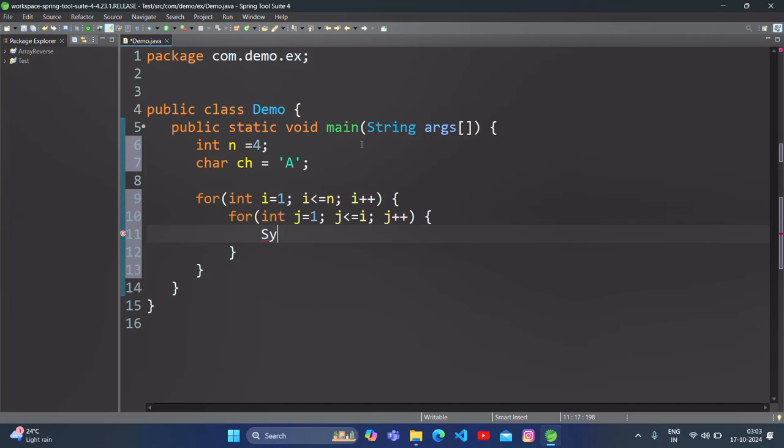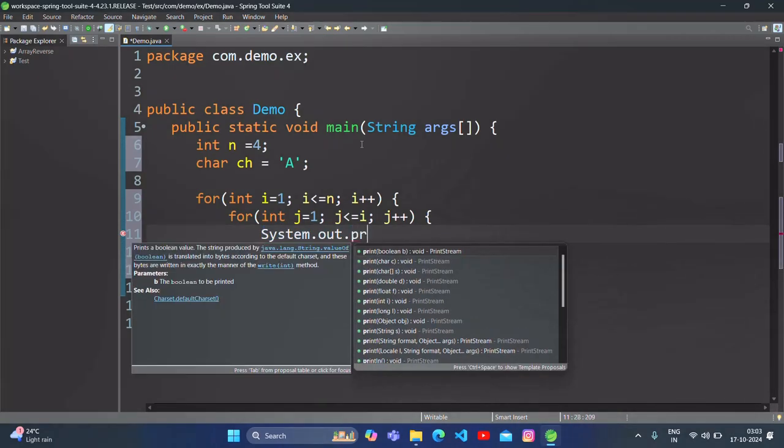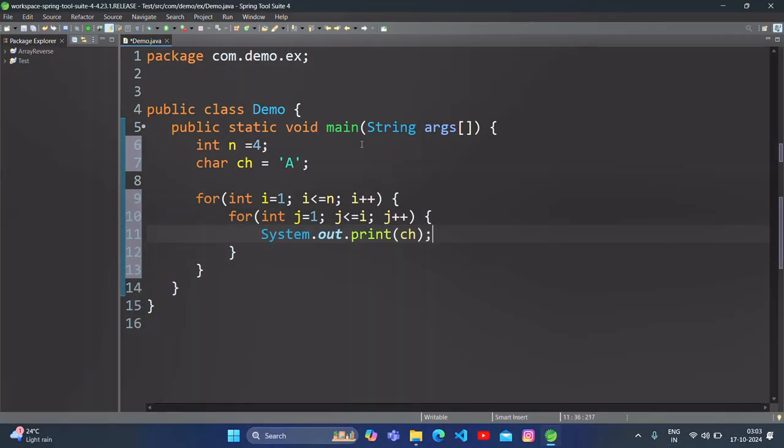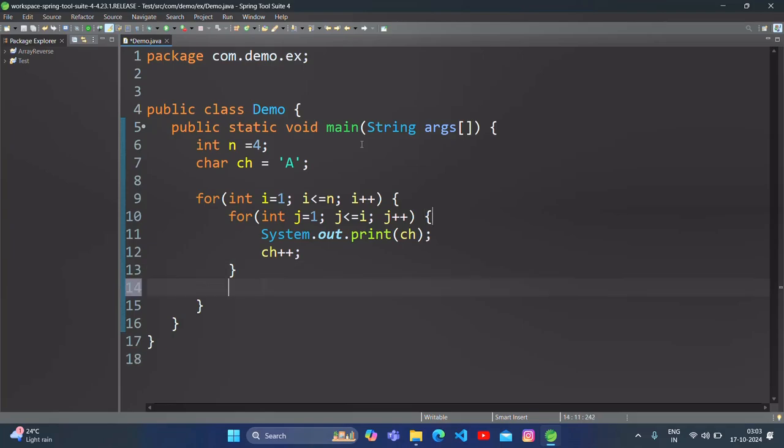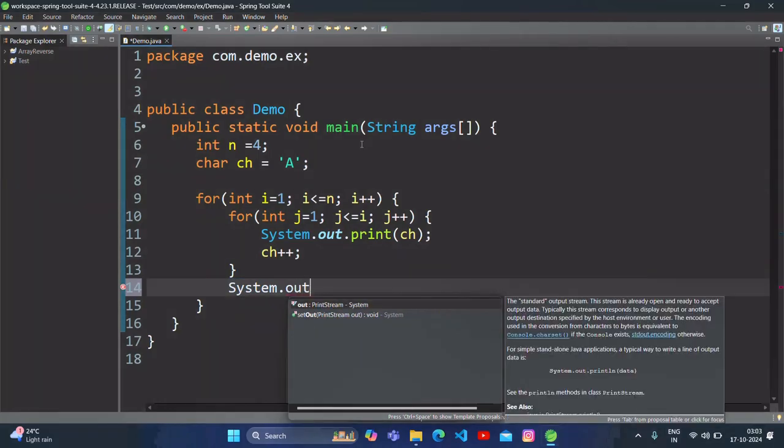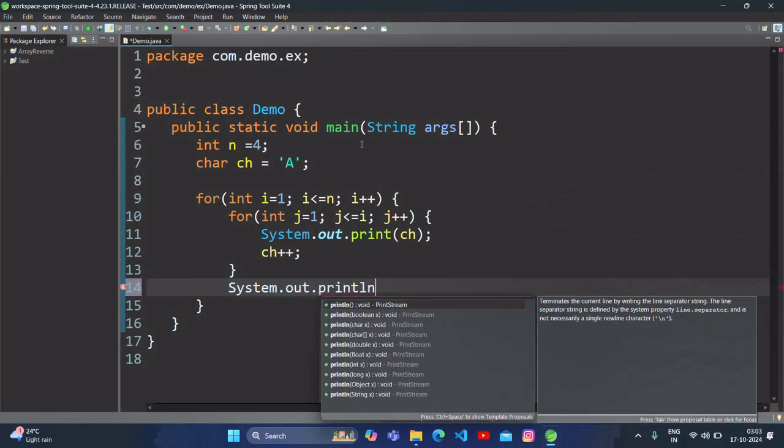And here I'm printing the character, and I'm updating the character. And this is for the next line.